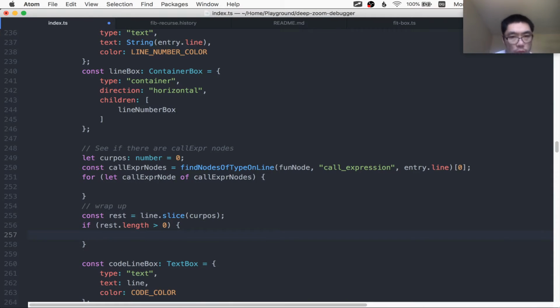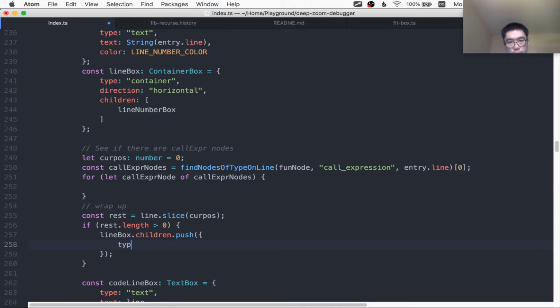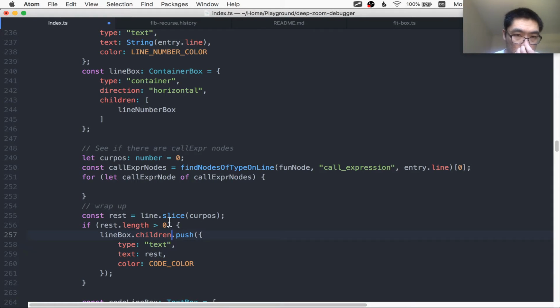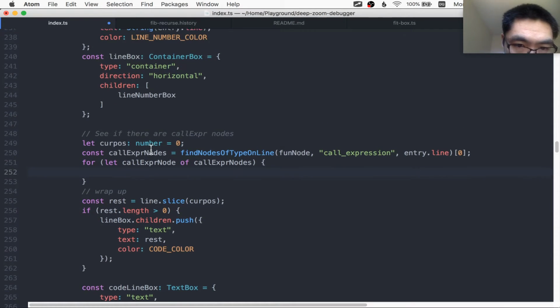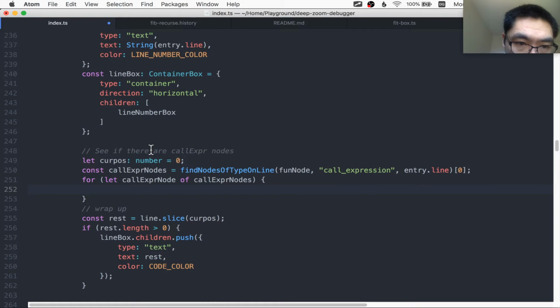Okay, so if there's something in rest, then I want to do line box.children.push a text box. Color would be color.